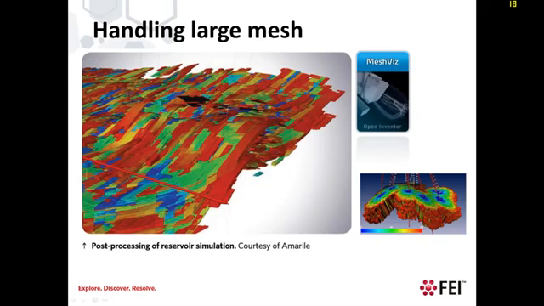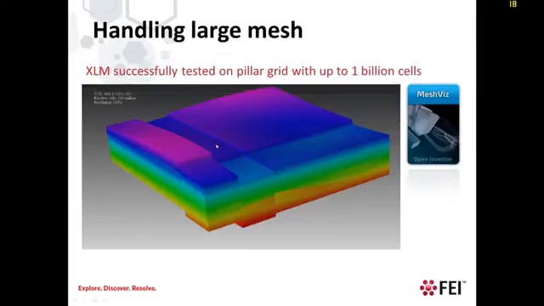Now that we've reviewed some of the XLM features on a real dataset, I'd like to talk about its capacity of handling large meshes. MeshViz XLM has been specifically designed with that goal in mind, and it has been tested on pillar grids composed of more than 1 billion cells. Since I'm running all the demos on a laptop with limited main memory, I am going to show a synthetic pillar grid of 100 million cells and explain how MeshViz XLM is able to manage that kind of size.